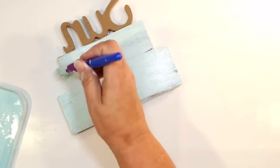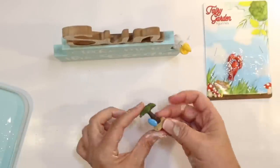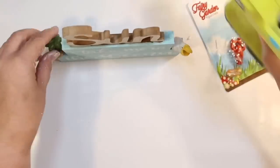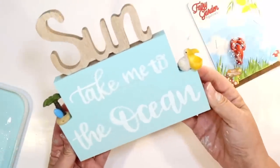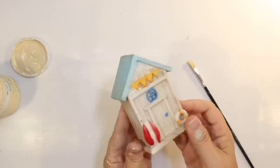So I have some more of that blue stain, so I might as well just stain the back while I'm at it. Now there's little shelves on each side of it, and I thought we could decorate it with some more of that fairy garden beach stuff. I thought we could hot glue a little pelican on one side and a little palm tree on the other, just leaving the sun word in wood. Isn't that cute and fun and very colorful? It's going to look great on this little beach themed tear tray.